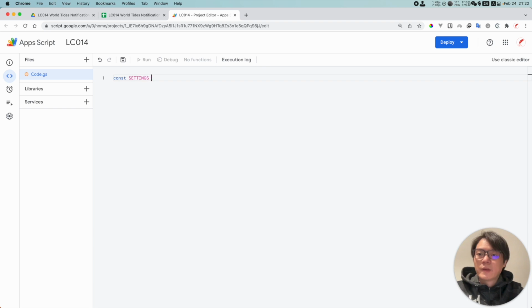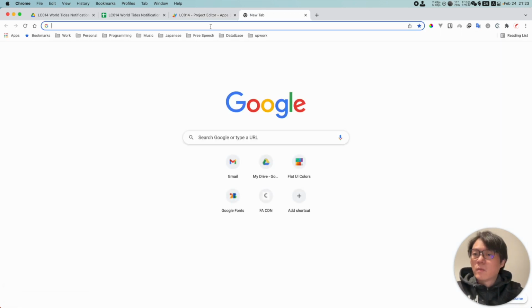You can call it configurations or something like that. So first we need to have an API key, and we are also going to use an API endpoint. All of this information can be retrieved from the WorldTides website.